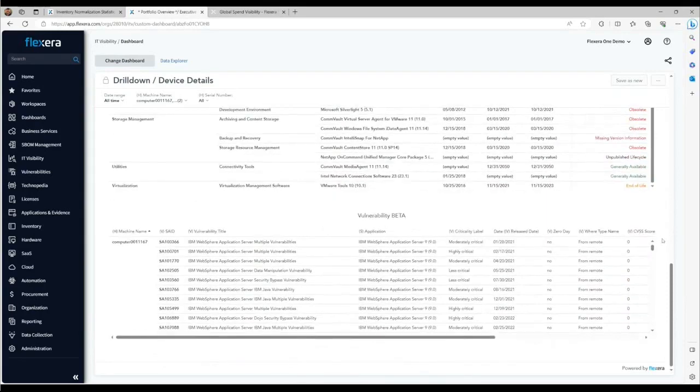And then I can also see, based on that device, the vulnerabilities. So it looks like this device, and again, I just picked it randomly, IBM WebSphere, has multiple vulnerabilities. And this is the SAID, so you can research it. And then it's telling you the criticality and when that was released. Looks like it's been a while, so it's no longer a 0 day. 0 day is, we know there's a virus or vulnerability out there, but we don't have enough information yet, but we know about it. So that's considered 0 day until they do the research.